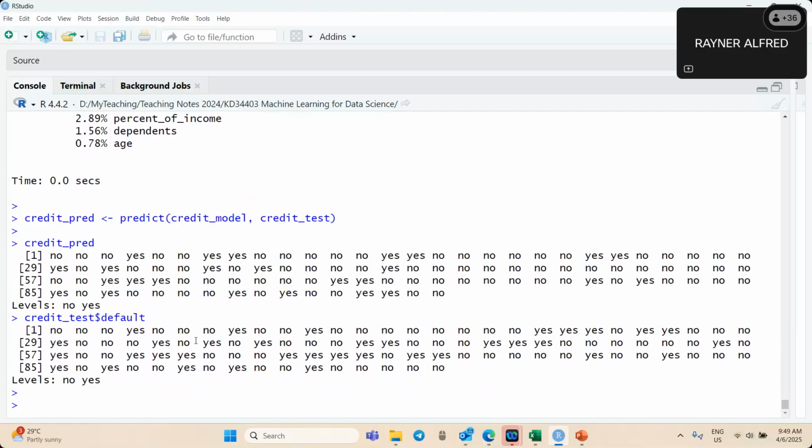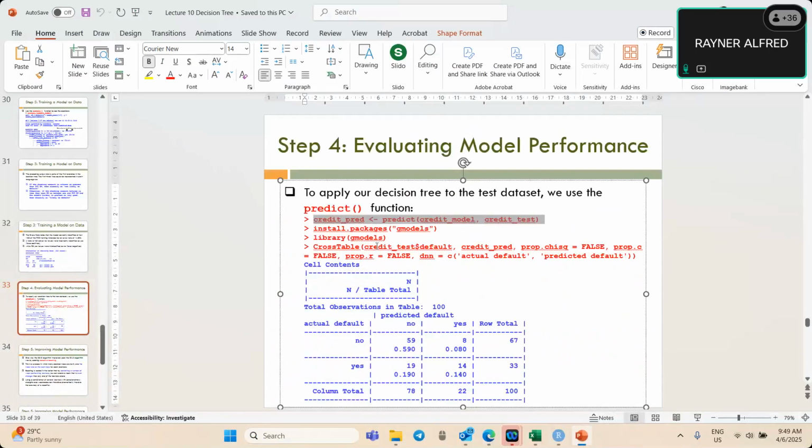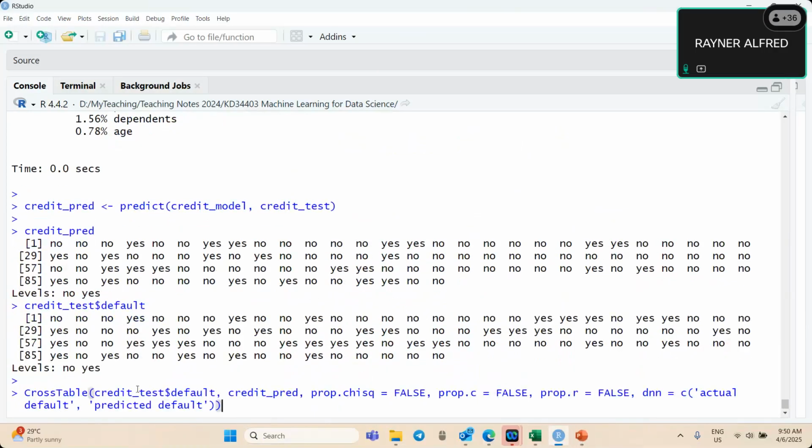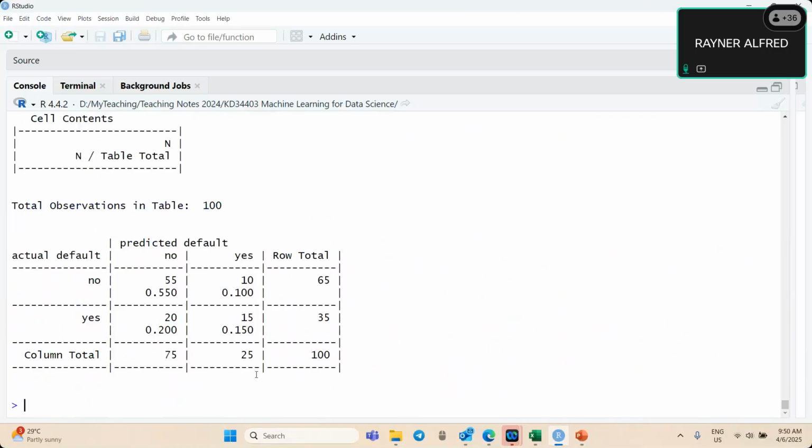Okay. So this is our actual label. This is our predicted label. We want to compare these two, so we can use the cross table here. The cross table takes the test labels and the predicted labels, and then we can plot them.